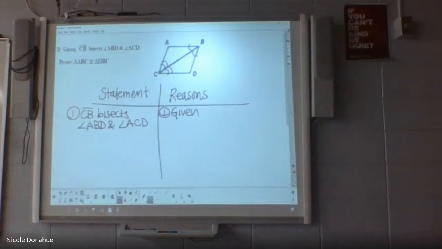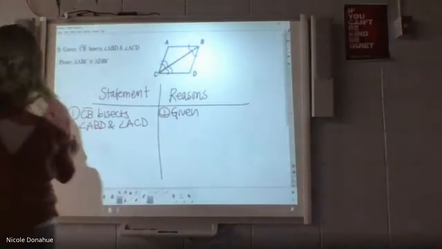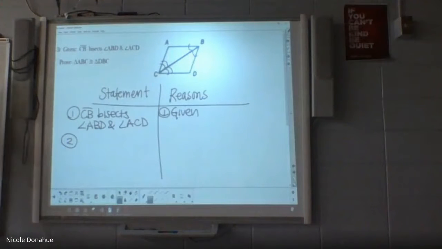Now, since it does that though, I have to say that in the proof. I can't just say, well, I just drew that, so it's good. So we actually have to write what we know now based off of that. So that's our next step. Now, just so you guys know, the steps you do in order doesn't really matter. If you're like, hey, I noticed the shared side right away, that's fine. It doesn't matter really the order, as long as the last step is that you proved them.